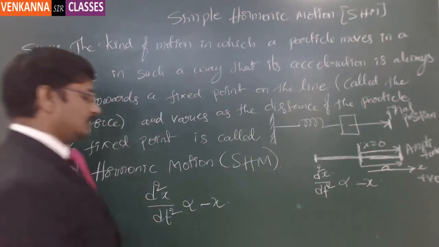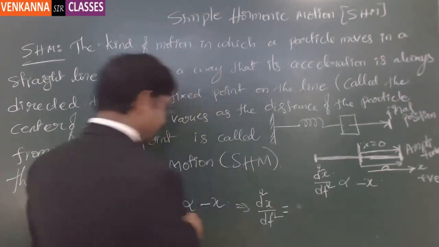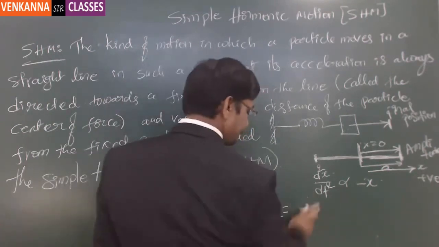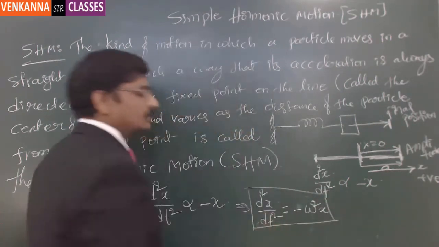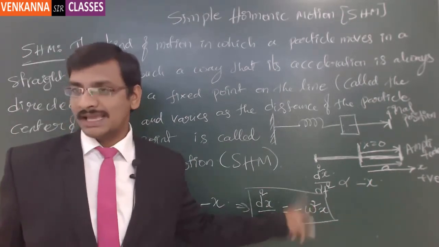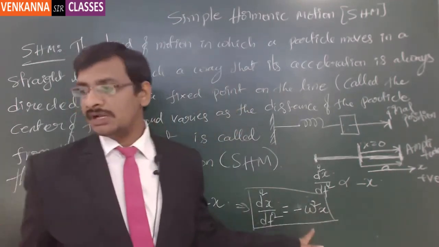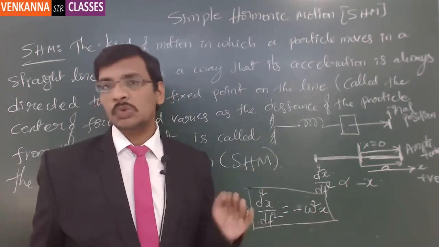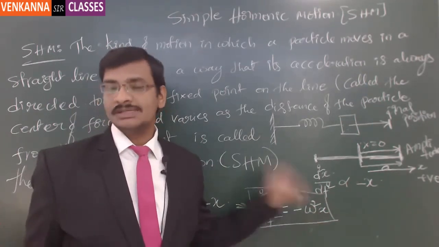Now if you further simplify this, this is d square x by dt square. Now I can replace this proportionality with a constant called omega square x. So this is the differential equation, and this omega square is a constant. Rather than treating this as k, I call this omega square because it has some inherent advantage. If I take it as kx, then I always have to carry forward the root of k down the line. That's why we call this omega square, a constant.